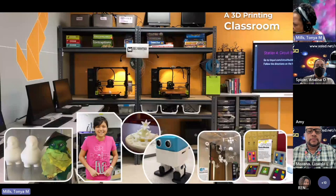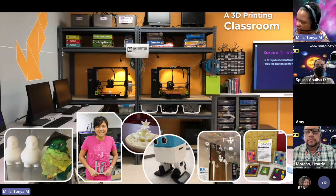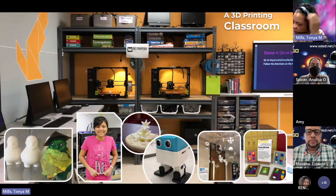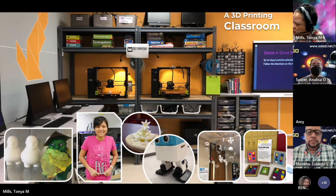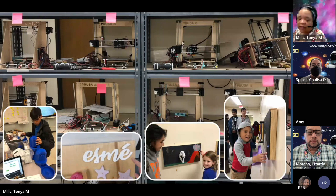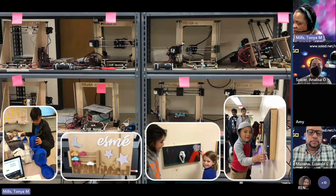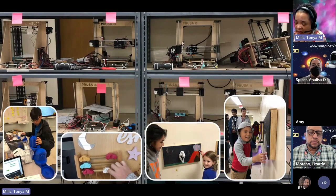So I'm going to show you a classroom. This is not mine. It actually belonged to Kat Sauter, who was our STEM coordinator for the district. You can see that you can make within your classroom a haven for students to go, meaning they have computers accessible that allow them to design. Then you just look to your right, and you can go ahead and print. She also had the kids go through and build 3D printers. I think that's fascinating because that gets them out of the mindset of being a consumer: I go, I point, I pay, I get. Instead, I build, I design. If it happens not to work, then I reconsider what I did, go back, redesign, and try again.